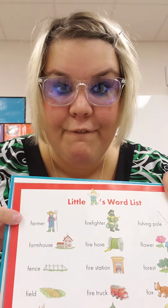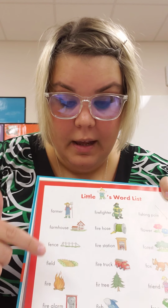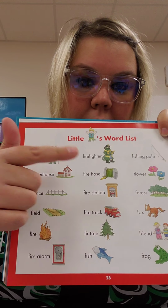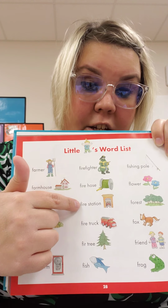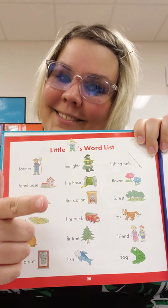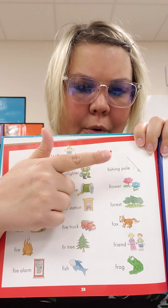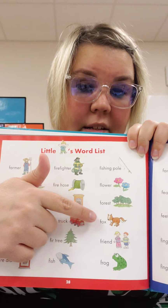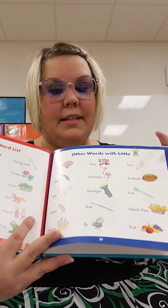All right, ready to repeat after me some letter F words? Farmer, farmhouse, fence, field, fire, fire alarm, firefighter, fire hose, fire station, fire truck, fir tree, fish, fishing pole, flowers, forest, fox, friend, frog. We're going to sing about those frogs in a second.